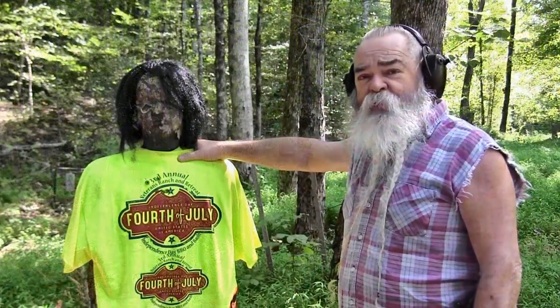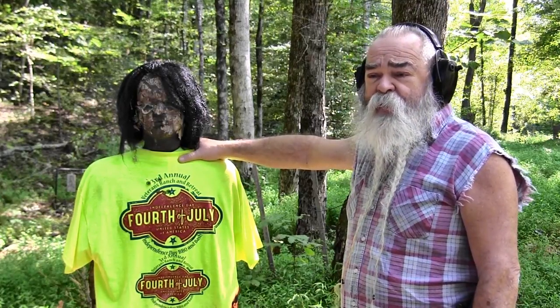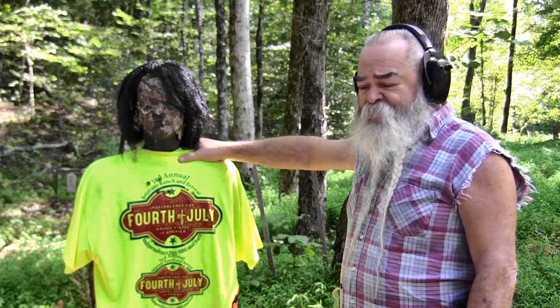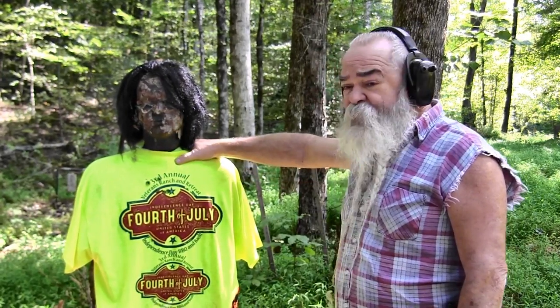I was shooting that Double Tap 255 grain semi-wadcutter load on here. It pushes out of this 5.5-inch barrel at right under 900 feet per second. They're going right where I want them to. It shoots to the point of aim right there. The Buffalo Bore ones do too.